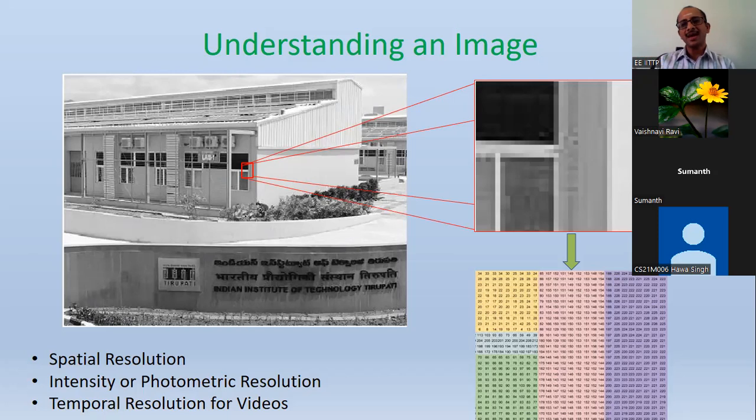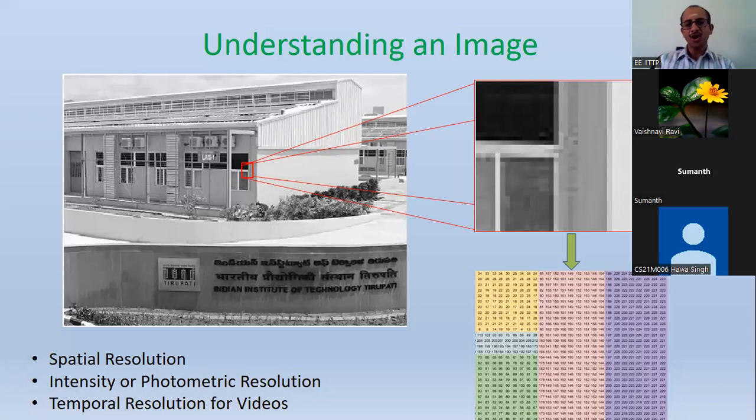So for example, a 1 megapixel camera versus a 4 megapixel camera. A 4 megapixel camera looks at roughly 1/4 of the region that a 1 megapixel camera looks at with a single sensor element. Because a 1 megapixel camera takes a region of say 4 mm cross 4 mm as one value in a sensor element, the average intensity of 4 mm cross 4 mm, whereas the 4 megapixel camera looks at a 1 mm cross 1 mm region as one single pixel value. Hope you understand the spatial resolution.